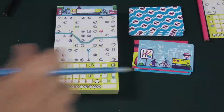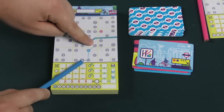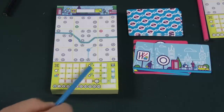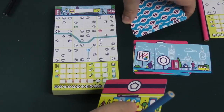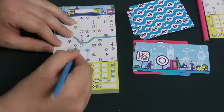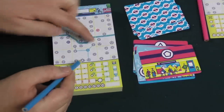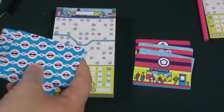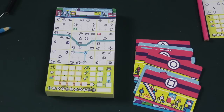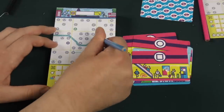Once everyone's done, we flip over the next card. This is a deviation — you can branch off. Normally, you can only build or continue from either end of the line. But when you draw this card, you draw the next card as well. From anywhere in my path, I can branch off and go to — in this case — a circle. So I can at this point branch off from a midpoint and draw to a circle. Now I have three different endpoints that I can draw off of. The round continues until all five of the pink station cards have been revealed. Once the fifth pink station card is drawn, that'll end the round — even if there are any number of blue cards left.